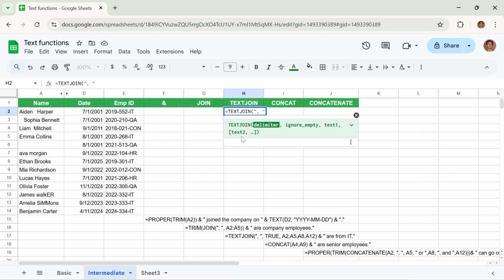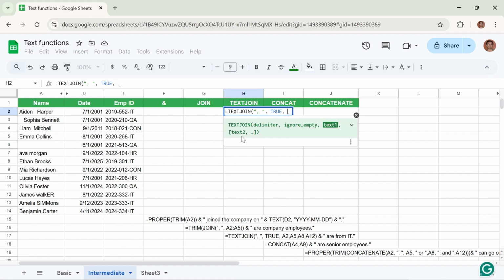Then after the delimiter I have to specify another parameter which says if I want to show the blank cell. To not show the blank cell, I have to say true. I don't want to show the blank cells.